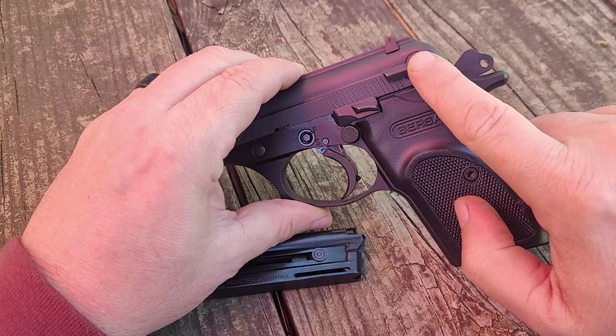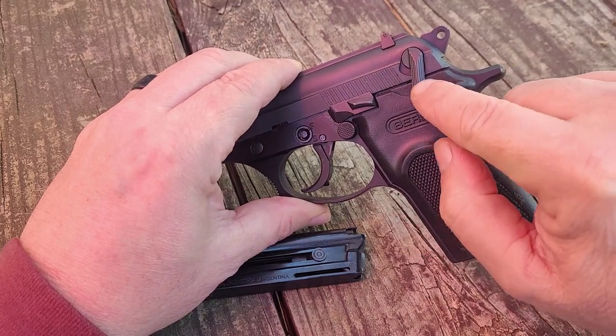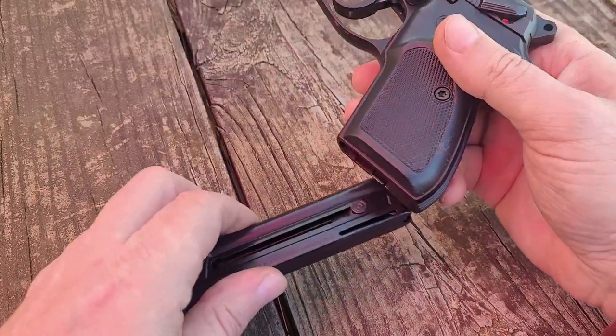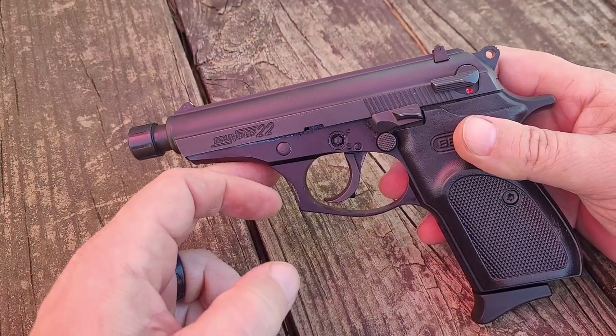Then we have a decocker safety. So when you drop this, it's going to drop the hammer. It's going to decock. But it's also going into the safe position, which means pull the trigger, nothing happens. And then on top of those safeties, if that's not good enough for you, you've got the Bersa trigger lock there.